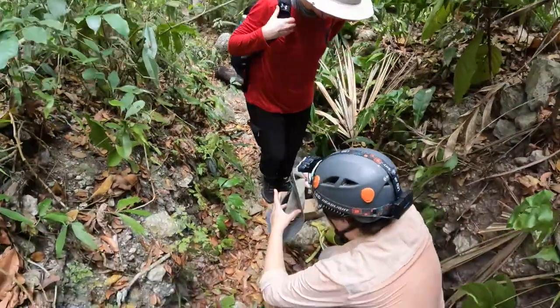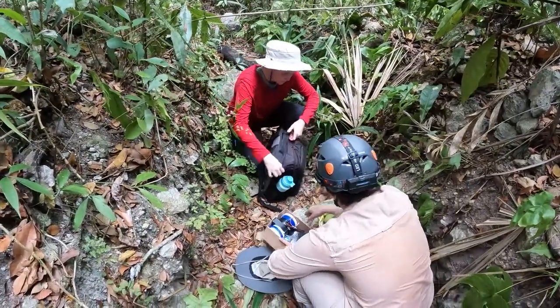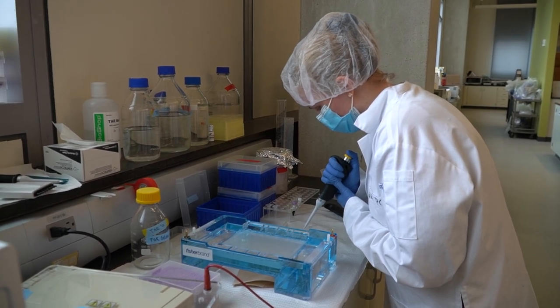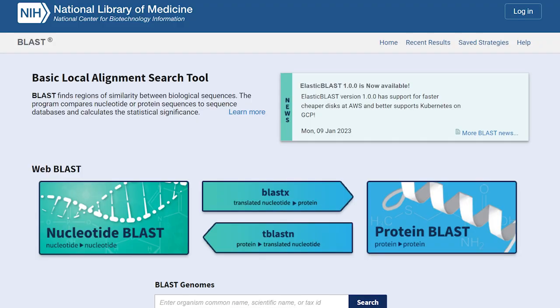We can use this to look for DNA signals from animals and plants in the environment, and it's been surprisingly successful. We deploy our samplers in our target area and leave them running for up to 24 hours. We then store them in their own sterile bags to prevent contamination both between the sample and the environment, and between the samples themselves. We then bring them back to the lab, where we process them and get lots of unmatched DNA sequences back. We run those sequences through a database to match them to the animals they come from, and we get an idea of what was in the area.